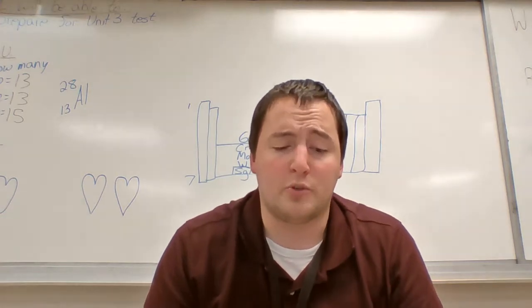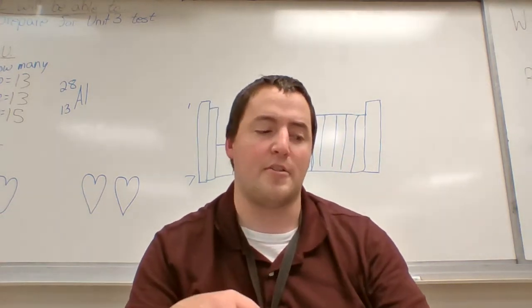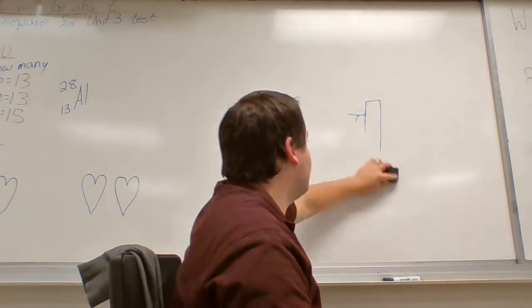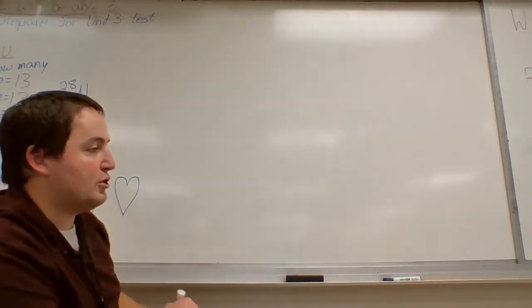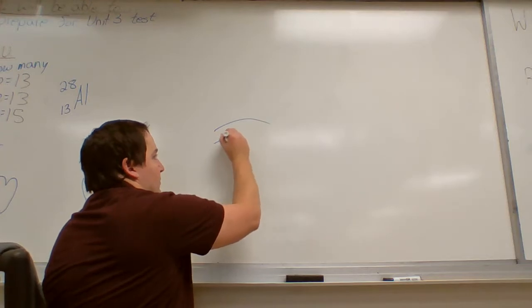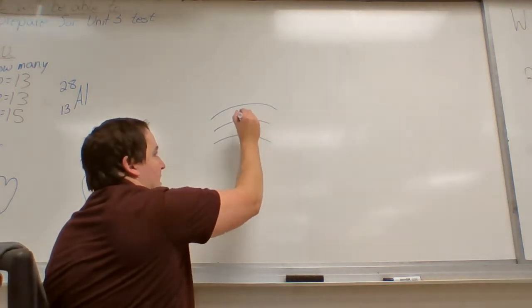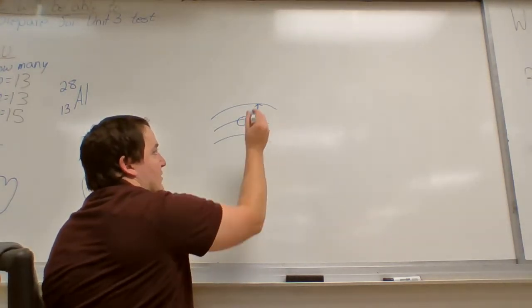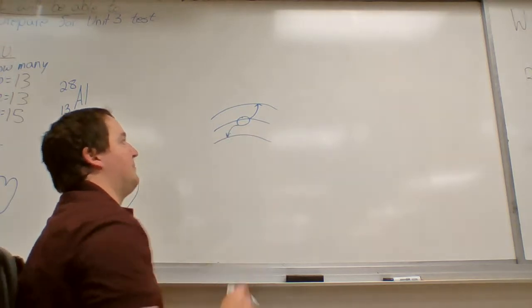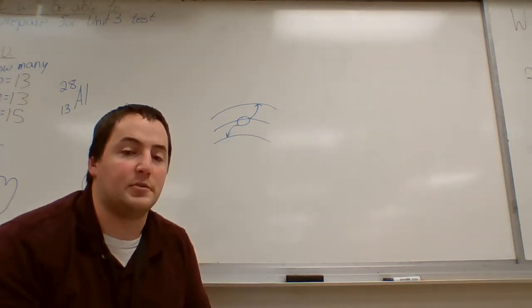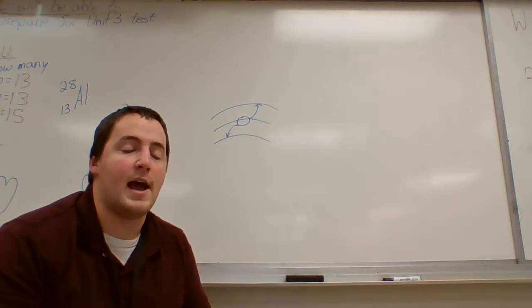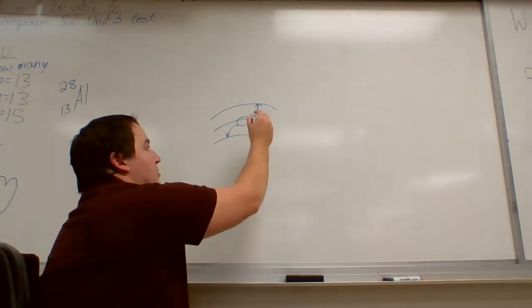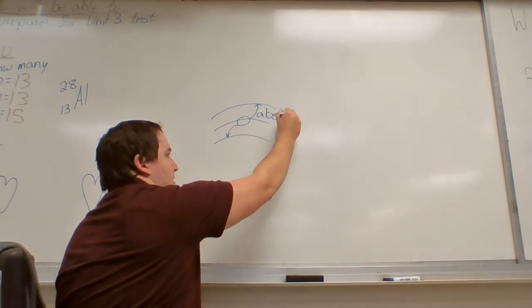Now, if we jump up to 21 through 24, I'm going to go through all those together. For 21 through 24, we're looking at an electron and how it changes energy levels. So we have this electron that exists, let's say, at that energy level right there. It can either increase energy levels or decrease energy levels. Now, to do that, it has to do one of two things. It has to either absorb energy or it has to emit energy. Now, if it's going to increase energy levels, that means it's going to absorb energy.